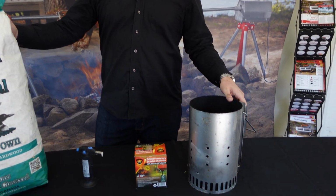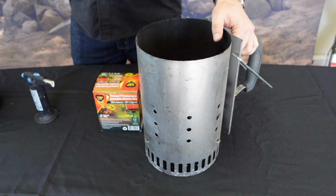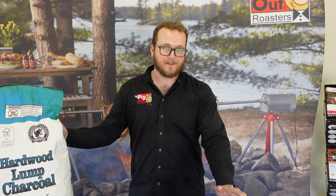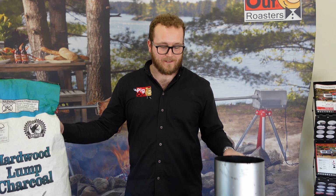Another thing that's really useful is going to be a charcoal chimney like this. You can usually pick these up at any barbecue fireplace center, Home Depot, Canadian Tire, really anywhere that sells barbecues. This is just gonna really speed up lighting your charcoal, make life a lot easier for you.